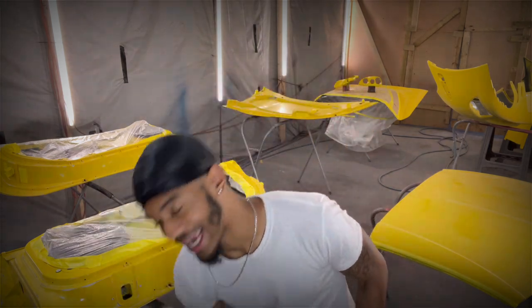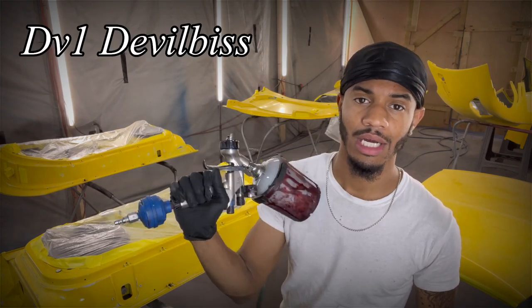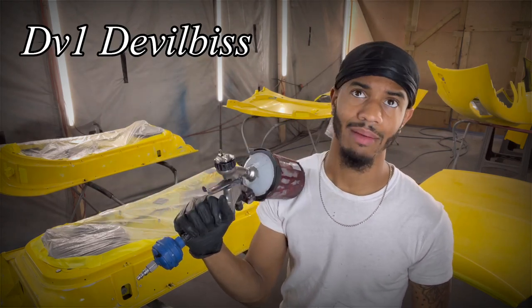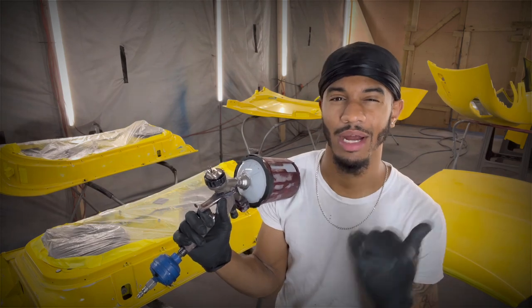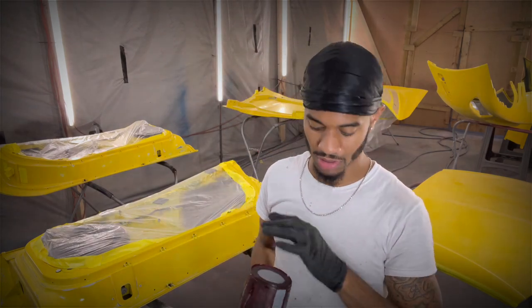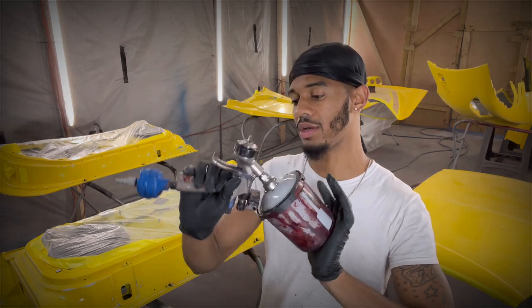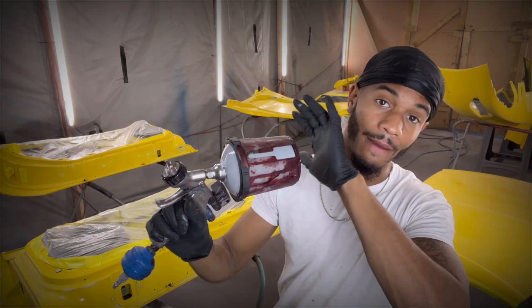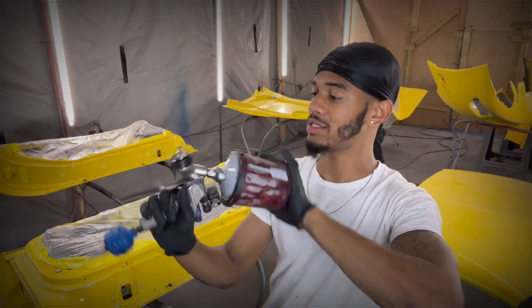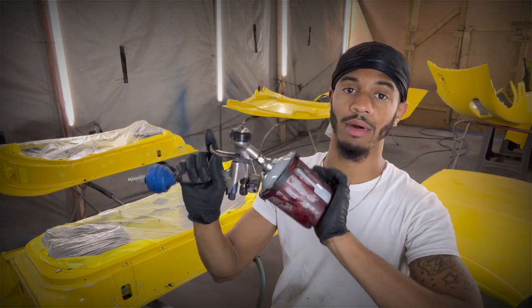So right now, I got my DV1 Develops base coat gun. I probably rock it at about 18 PSI, sometimes probably a little less than that. I kinda got the option as far as clear coat. I don't know if I'm gonna use my DV1 Develops clear coat gun as well. They both work great. I'm not changing my base coat gun. I love the way this sprays.